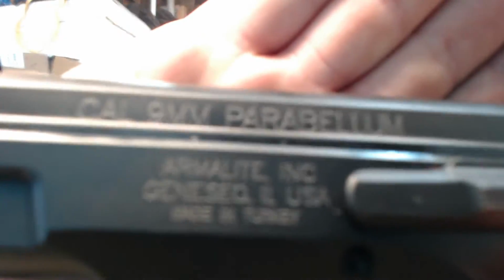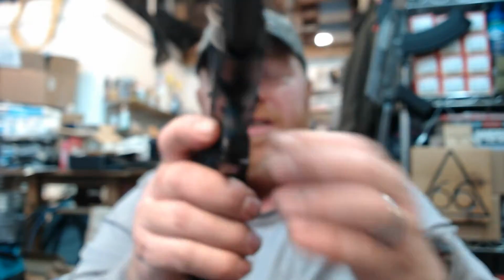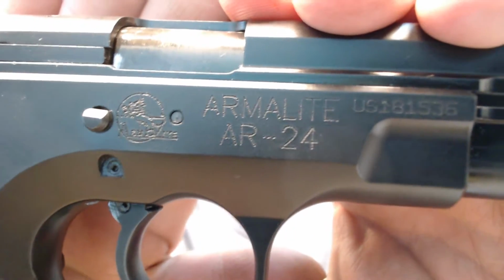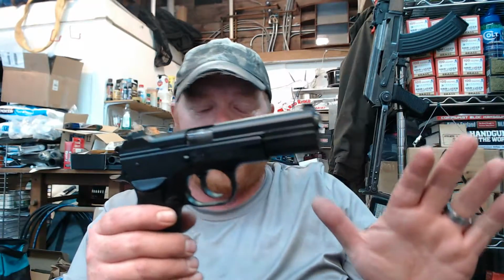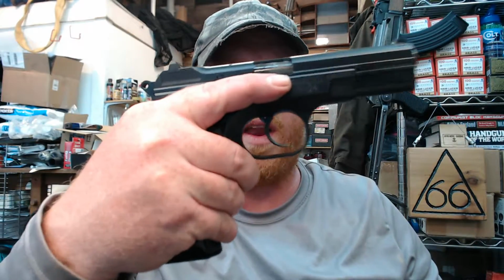You can see the ArmaLite import mark is on this side. That's obviously an import mark, meets all the legalities. And then if you look at the actual branding of the pistol on this side, ArmaLite. So literally, besides made in Turkey, there's no mention of any other brand here. And it's kind of obvious as we go through a couple other things that ArmaLite wanted this to be branded as their own, right? Well, Sarsilmaz actually made the gun.